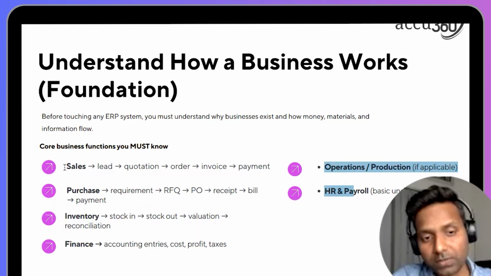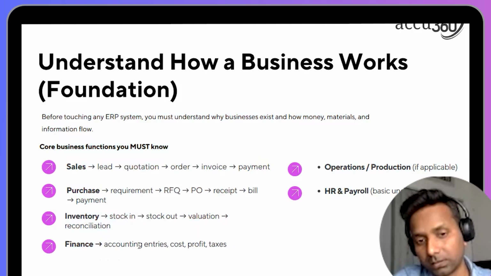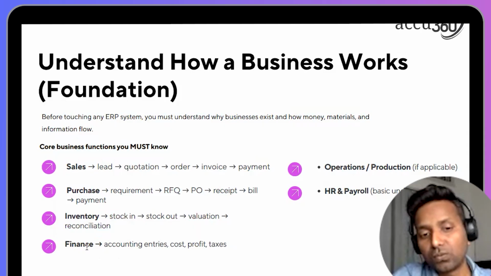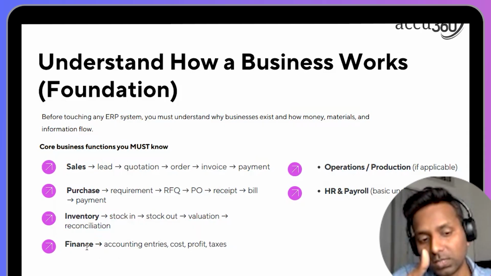But this part is very important: you have to know the minimum things that every business does, like purchase, sales, inventory, in and out of stocks, and all the expenses, whether related to sales or purchase. Apart from that, salary and day-to-day expenses all come under finance. Once you know all of these things, then only can you talk about ERP, because these things are what is included in ERP systems. So it is very important that you first learn all these processes.